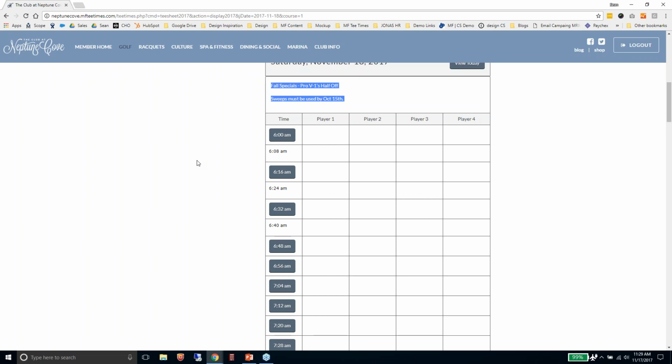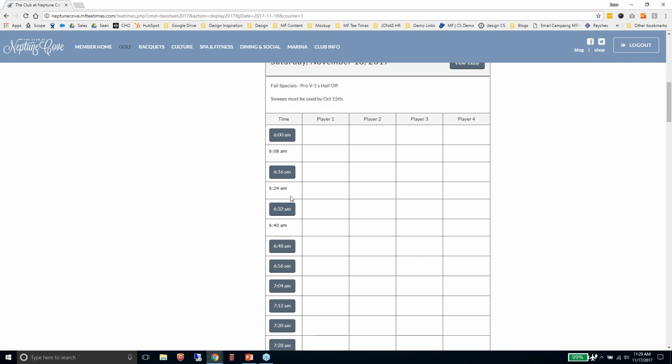You can put photos and flyers in there if you want. I prefer to have just content on my tee sheet. I don't like to have a ton of flyers, but you could do so if that's the way that you run your operation. You'll notice that times that are in blue and are clickable are times that I am able to make a tee time.